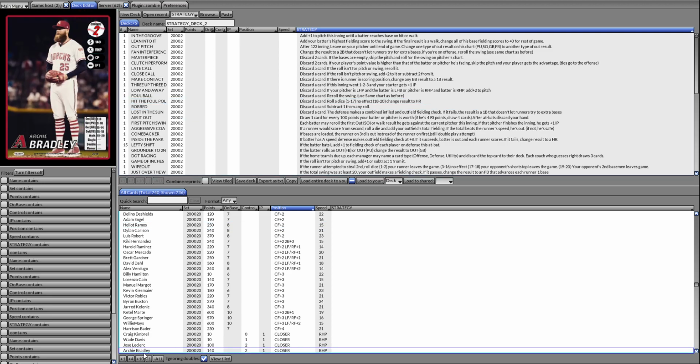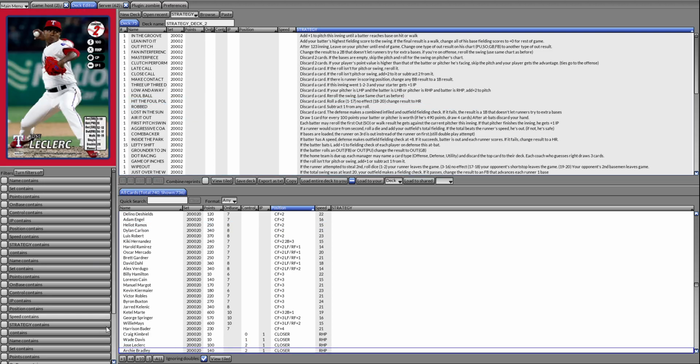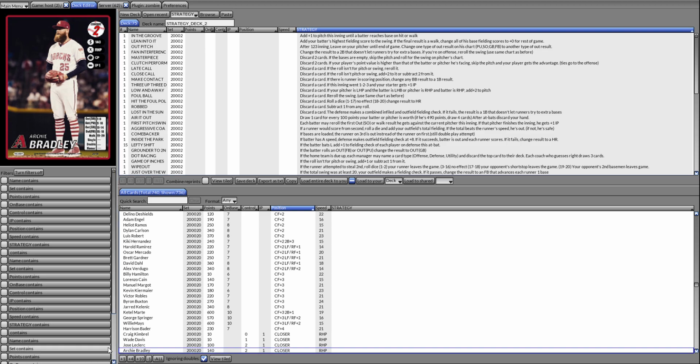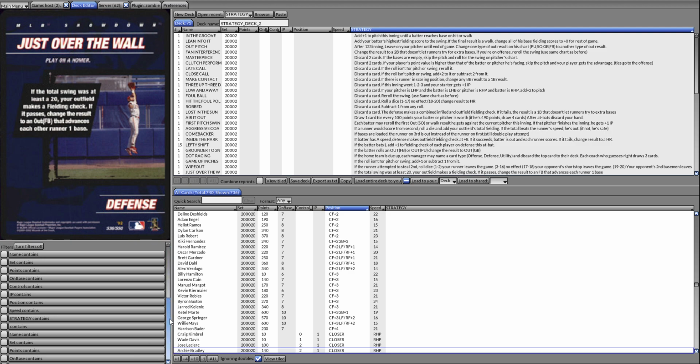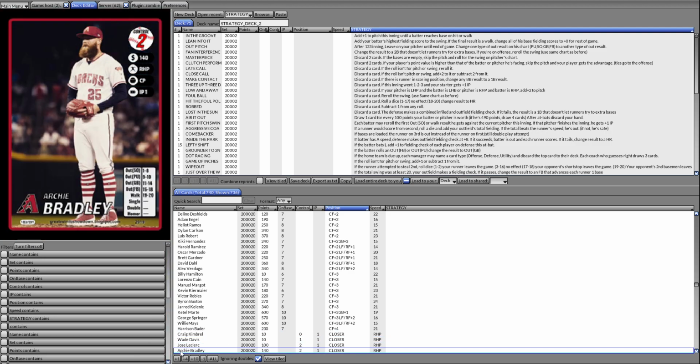Let's look at Archie Bradley a little bit. What you can do here in this game is adjust your play and style of the window. He's got an 18 outing with a 19 walk, and he's a 2 control with 140 points. Right-handed pitcher, of course, and that is a closer. He can go 1 inning. And if he goes another inning, his control goes down to a 1 because he only has 1 inning of work.